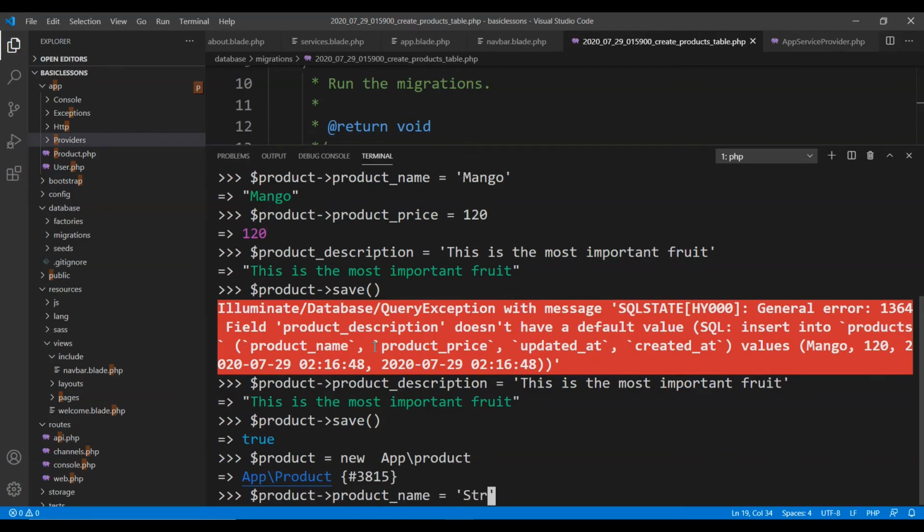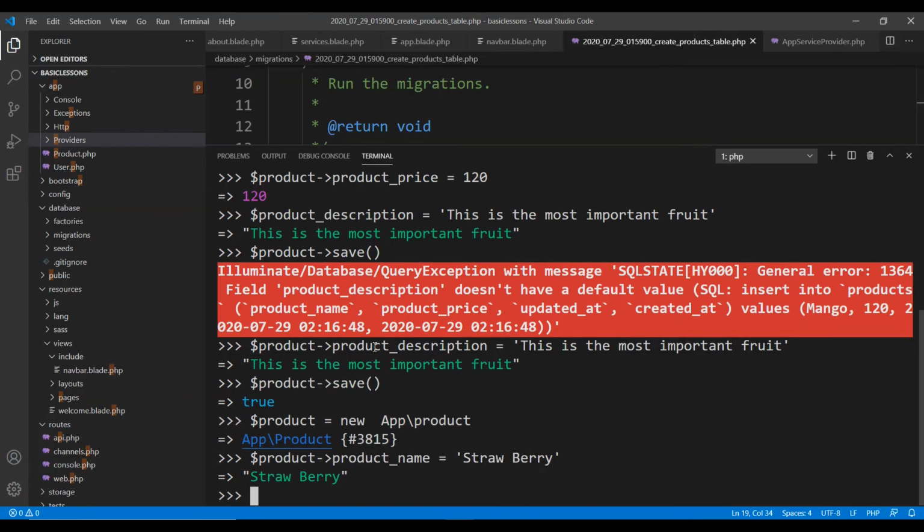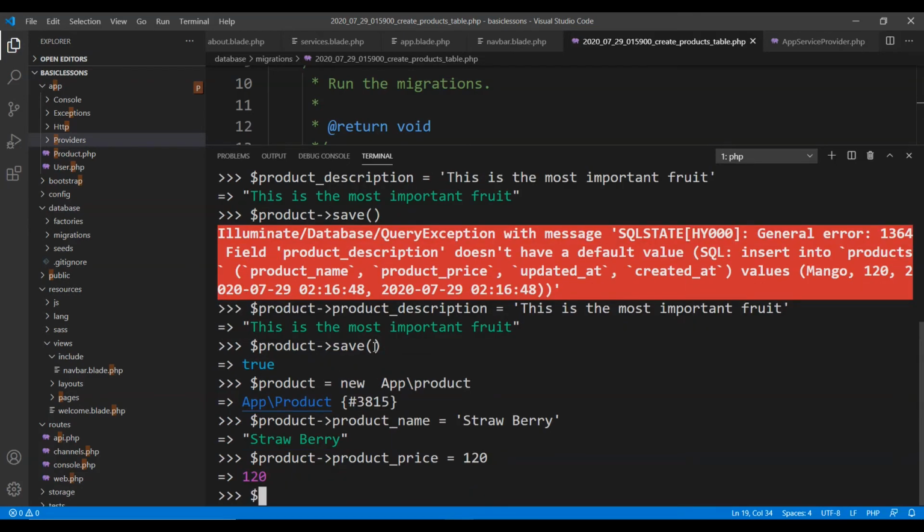I'm going to say, for example, strawberry, and I'm going to set the price, product price, I'm going to set 120. Yes, I'm going to say product description.